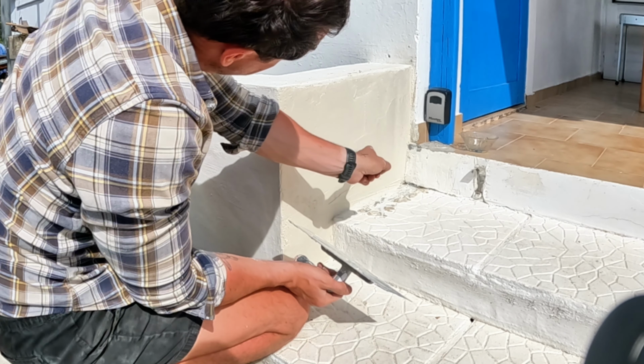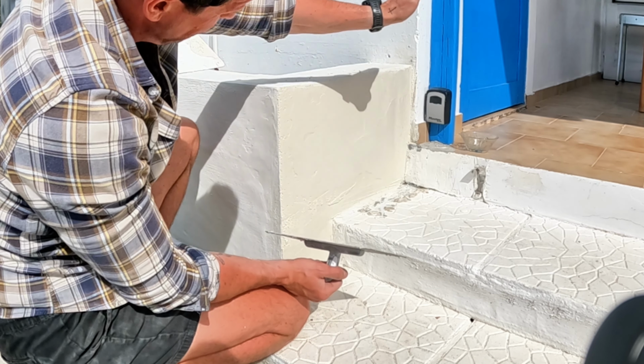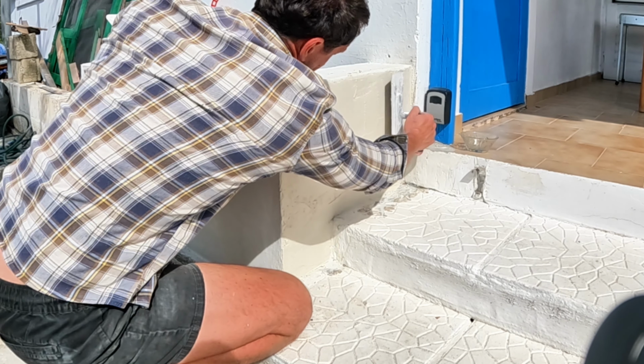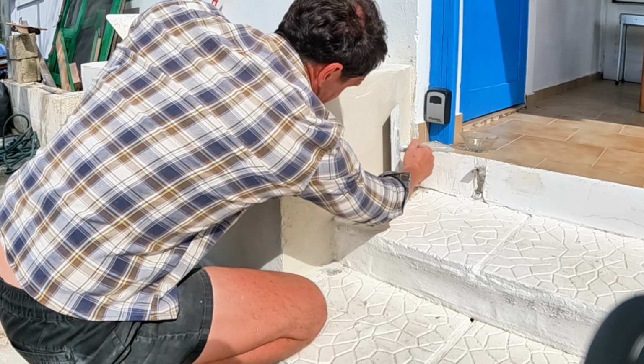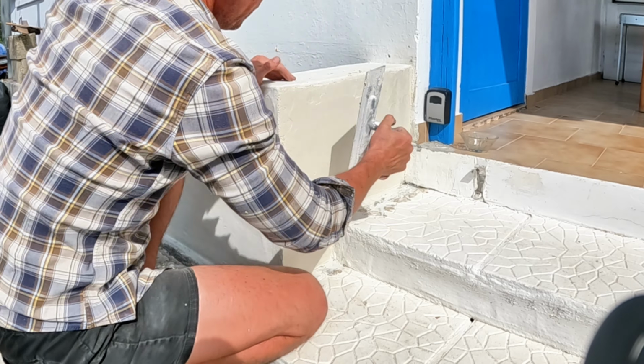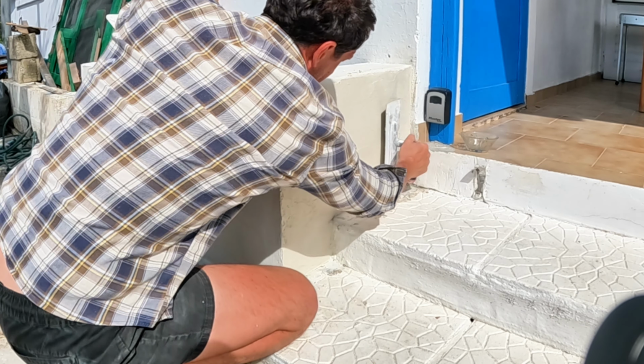So although we're not trying to make this perfect, we're really looking to get rid of any low points. So when you see a ridge forming in the plaster, you want to put an extra bit of plaster on, and keep smoothing it over until you get less dip.